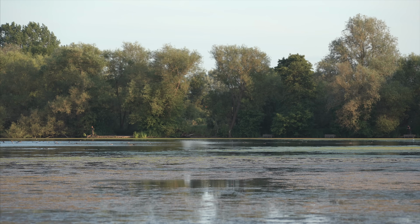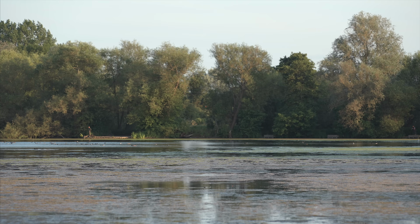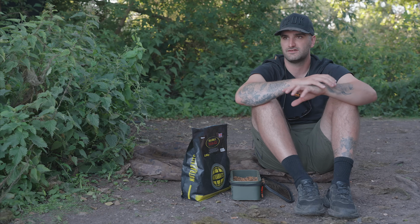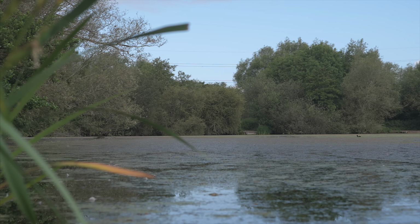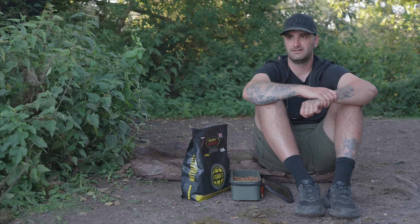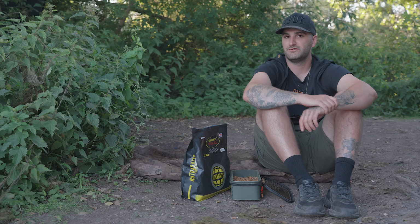So we've stared at the lake all day pretty much. We've seen a couple of fish show, and usually Thorney is a dolphin show at all times. Usually everywhere you look on the lake, you can at least see some form of signs, some fish showing, but at the minute it is literally a football pitch. It is weed from top to bottom, apart from maybe a quarter of the lake, I would say. And it also looks like not many other people are really doing that well.